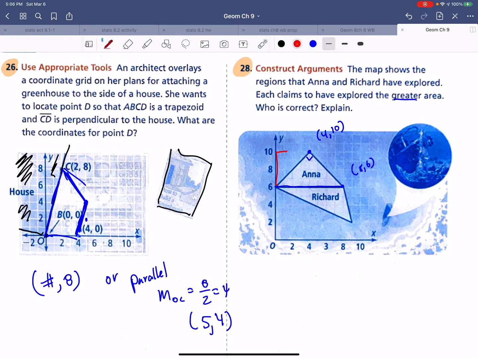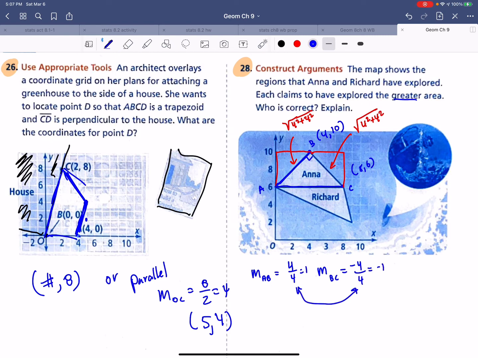Well, it looks like I went up 4 over 4. So this is the square root of 4 squared plus 4 squared. And this is the same thing, 4 squared and 4 squared. And how do we know that's a right angle? Well, we have to compare these. So I'm just going to call this A and B. What's the slope of AB? It looks like it's 4 over 4 going uphill. And what's the slope of BC? It looks like I'm going down 4 over 4. So these would be opposite reciprocals. So yes, that's a right angle, and that would mean it's a right triangle. Angle B is a right angle.